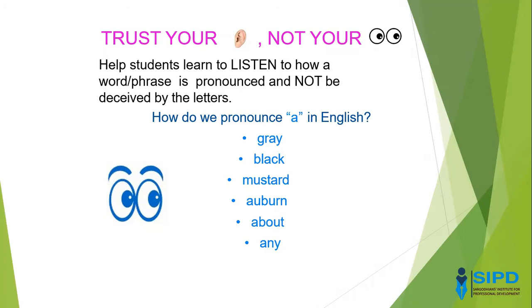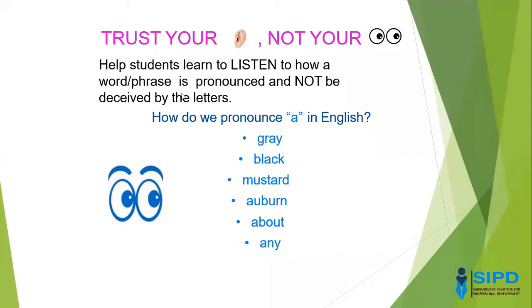Gray, the A sound is mixed with Y. I would like to receive your responses in the chat box so that everybody could have a chance to interact and pose a question. So my question to everyone here is, are these same or different? Is this A same in every word or different? Gray, A. Black, not "bleak", it's black, so it's different. Mustard, "erd", different in every word. Like oven, O, not A. About, it's any, A. It's different in every word, right?